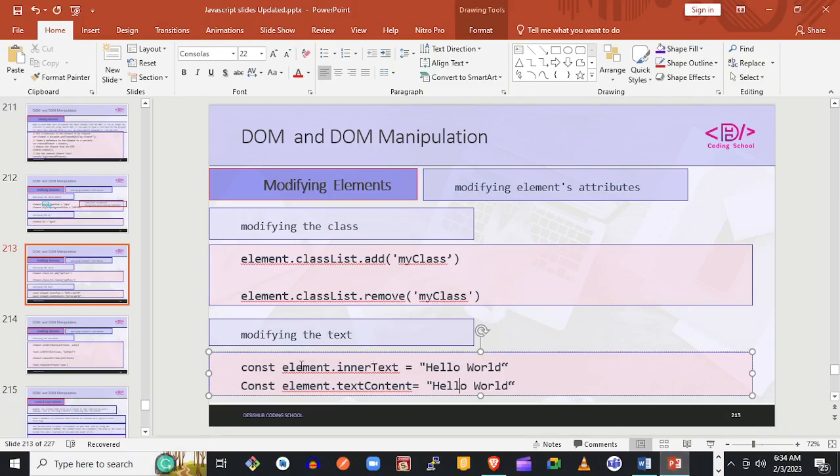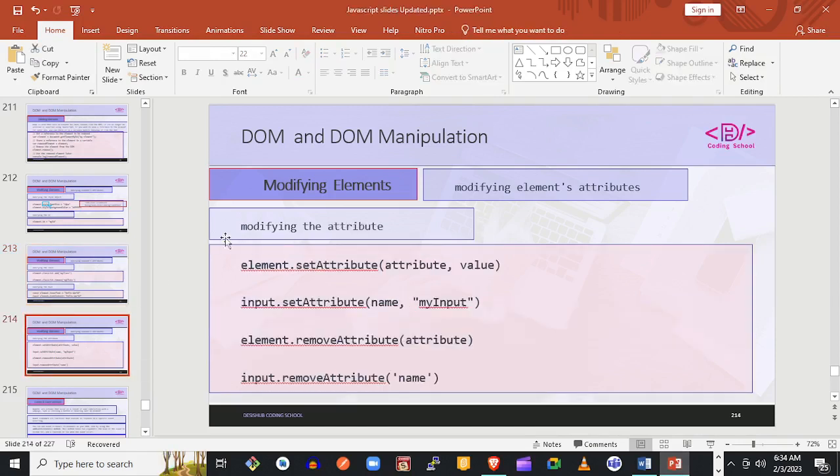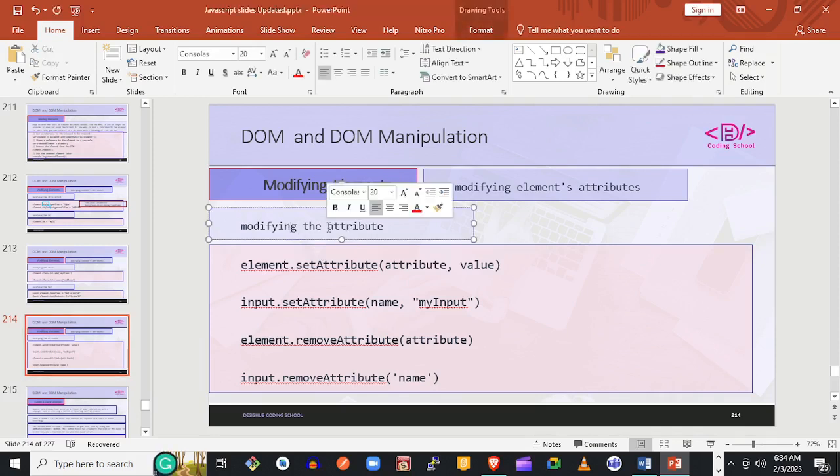Great. So we can now modify the classes, and we can modify the text. Let's see next. We can also modify attributes. You could say, for instance, element.id and give it an id, but that one is only for id and classes.